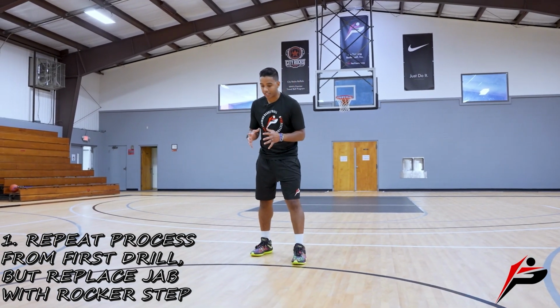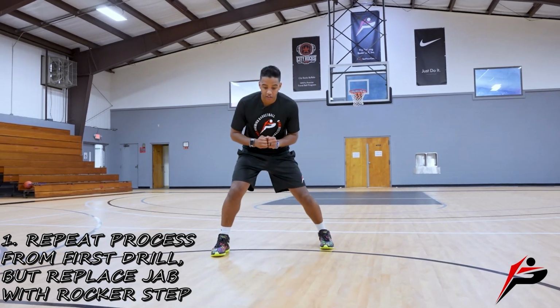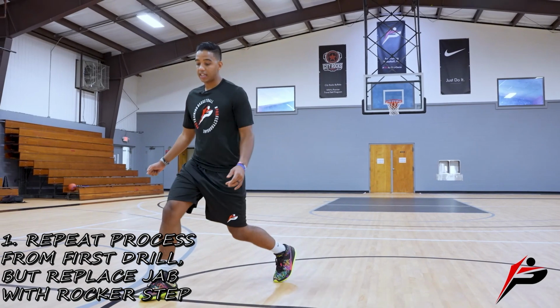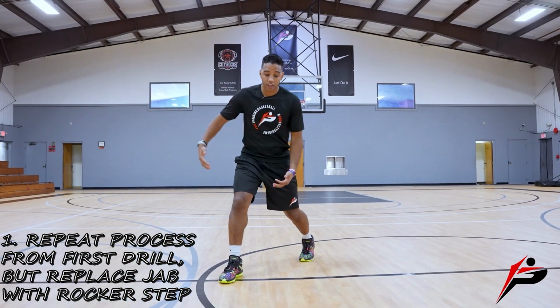In my rocker, I pretend I've got my ball, butt down, I'm in my triple threat. I'm going to touch here, I'm going to lean back, I'm going to explode forward. Once I get my first 2 steps in, hopefully they were explosive and you went somewhere, you're going to pull back.